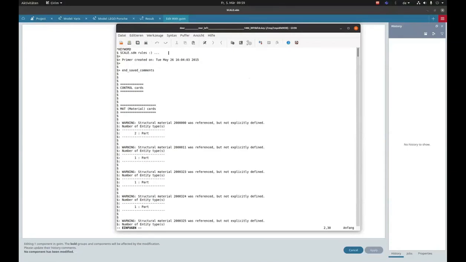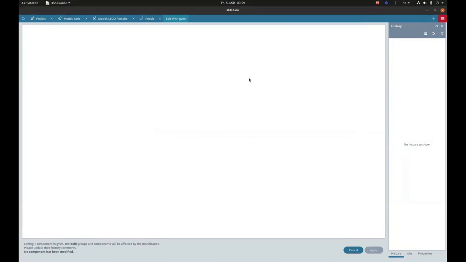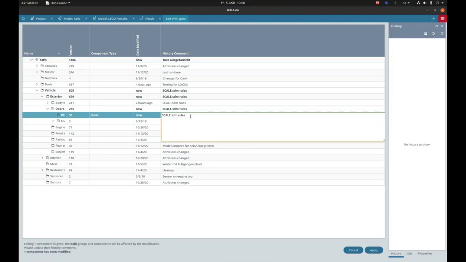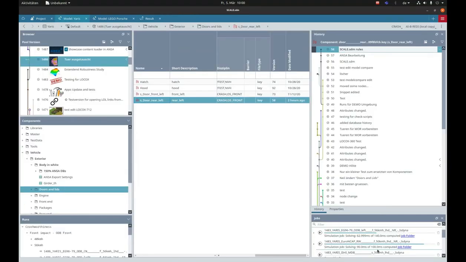And if I again go there and say I'm just changing something in the file and I'm saving it, it will be checked back into the project. The project will request me to write something, what I did here. And then I can apply the change to the SCM system. And then it's already checked in and will be synchronized to everybody else on my team. So another user that comes and looks into that version will see that there is a change to the door in version 85.